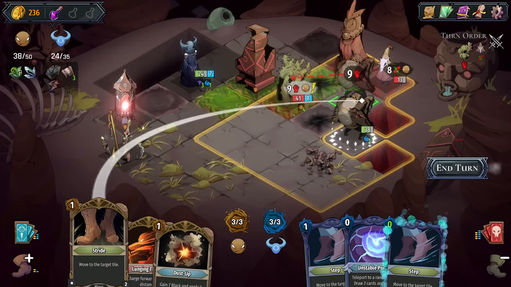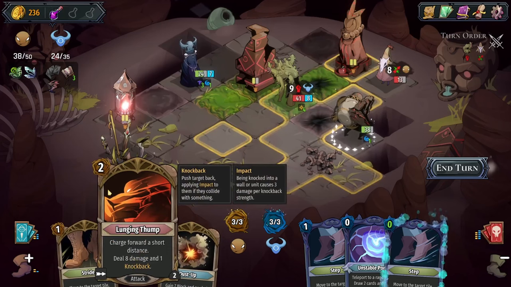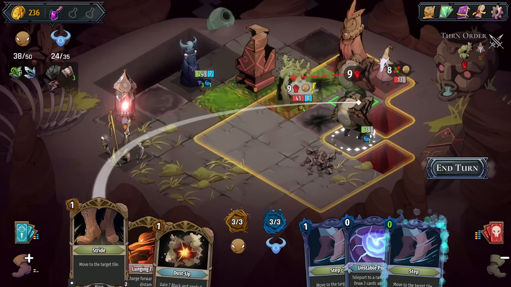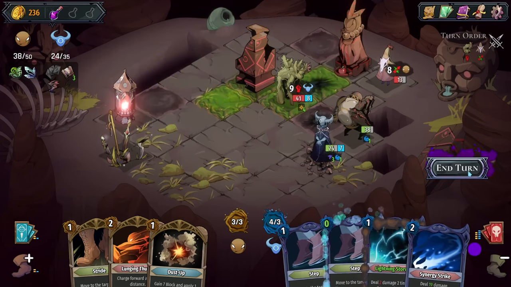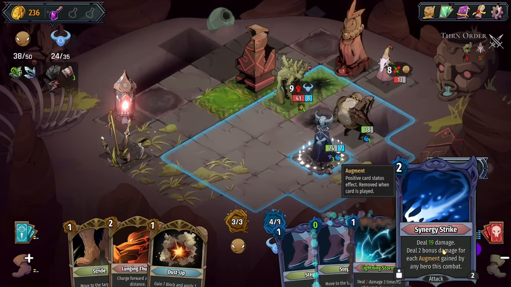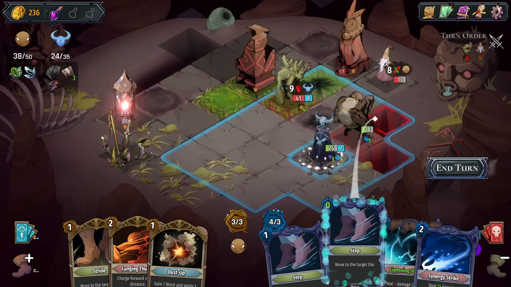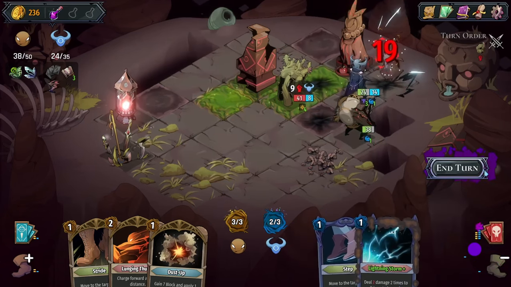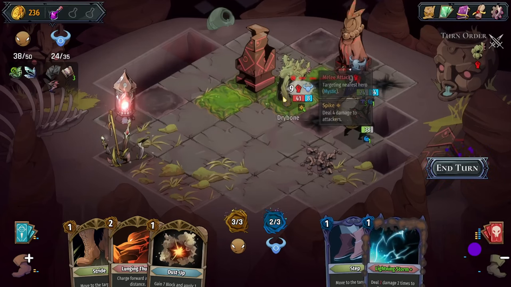Bit rough here. Bit rough here. Tis looking a bit rough. This makes you change. Let's play Unstable Portal. Okay. You can now deal 19 to something, potentially. Now you have 14 block. Alright, there. Things have changed.